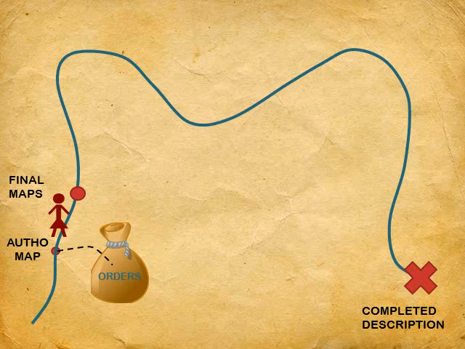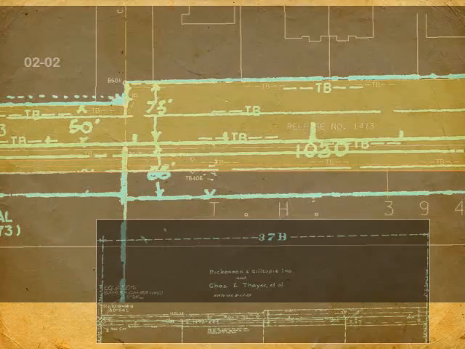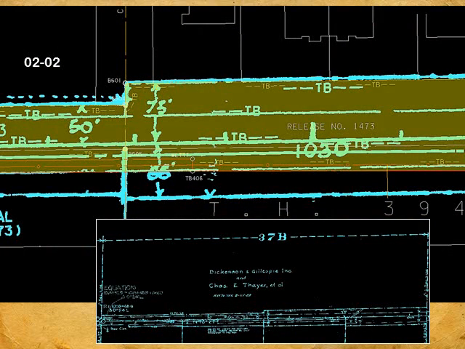The most current final map is typically used to depict the limits of the turnback. In our unit, we need to study all of the right-of-way maps in our quest to find all of the affected parcels. The final mapping unit should have completed this step before the turnback reaches us, but I like to fit the rasters to the CAD limit line anyway. You can warp, rotate, scale many times and never fully fit the CAD data for the full length of a raster map. So it's helpful for me to manipulate the rasters to fit within just a section or just a half mile because of those lines getting so distorted.